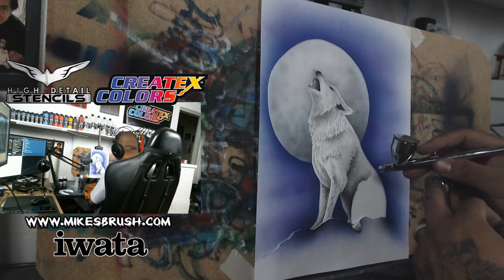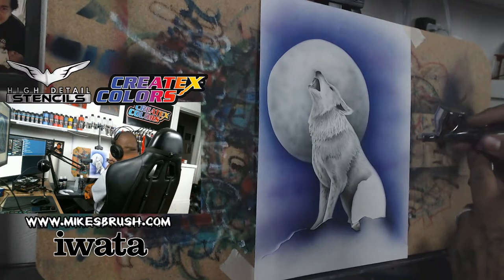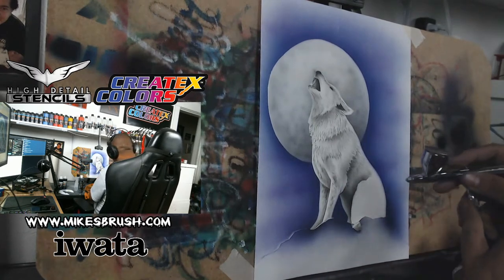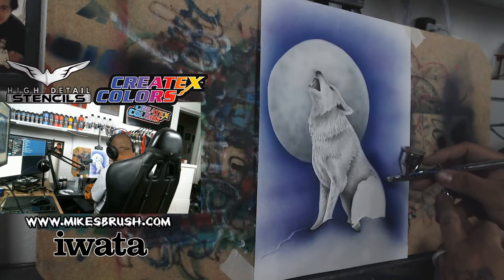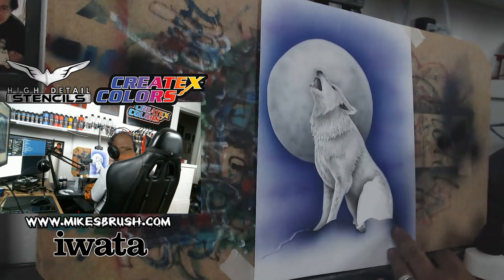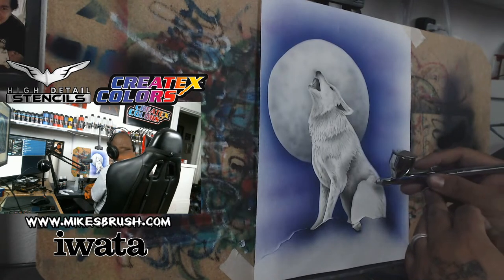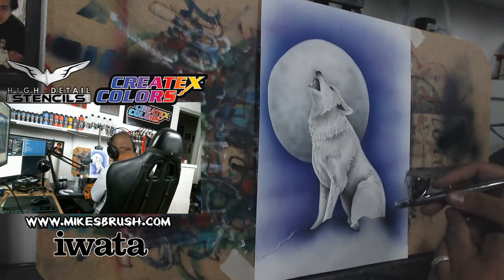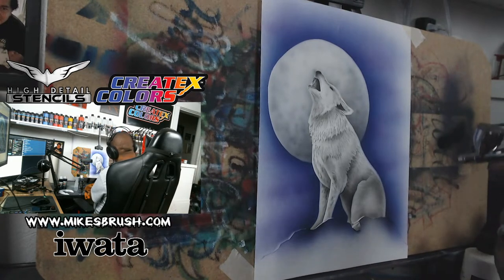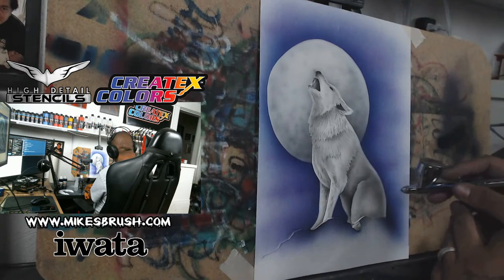See, I'm just kind of working my way back all the way down. And like I said, if you want to take lots of time doing this fur, you can come back with multiple colors. We're probably going to come back with just white. But if you wanted to do a gray tone, maybe a light brown tone, maybe a tan tone, maybe a couple little sky blue tones, and then come back in with white, and then maybe another gray tone over. Like, you really could just take all day creating fur. Because there's so much little stuff that you could add in, right? And we're just gonna be quick about it today.